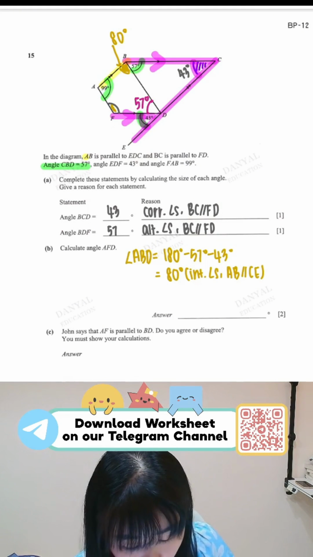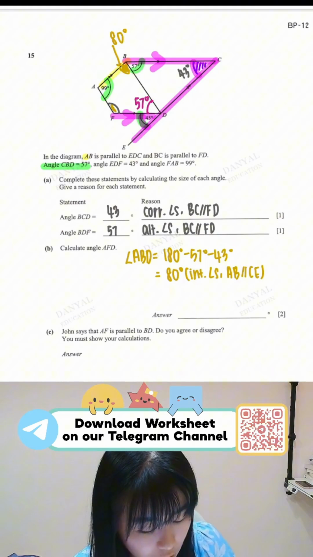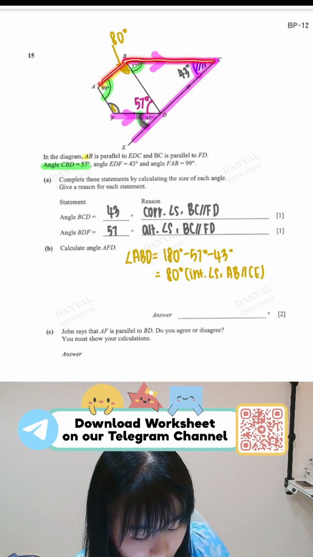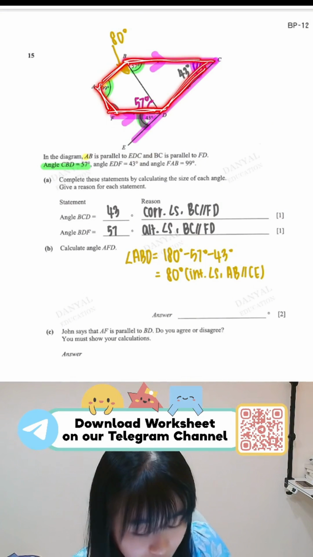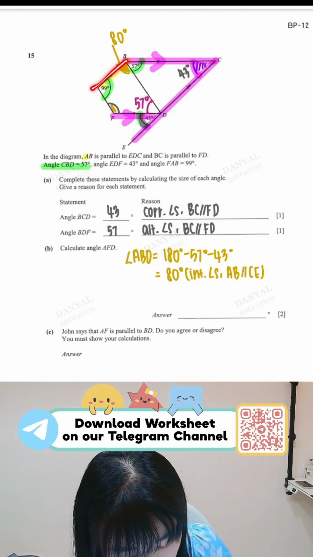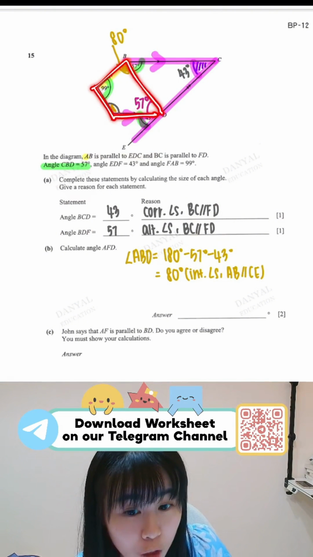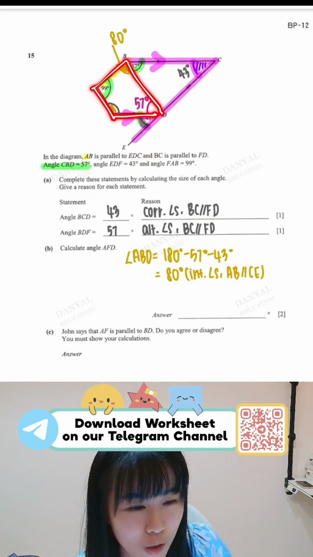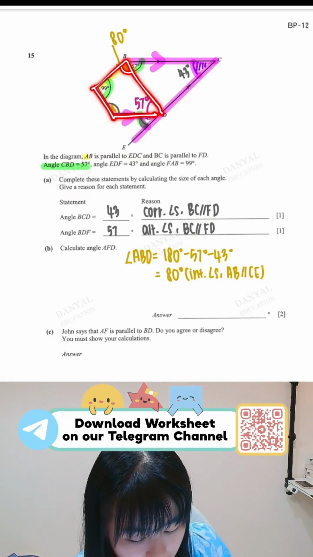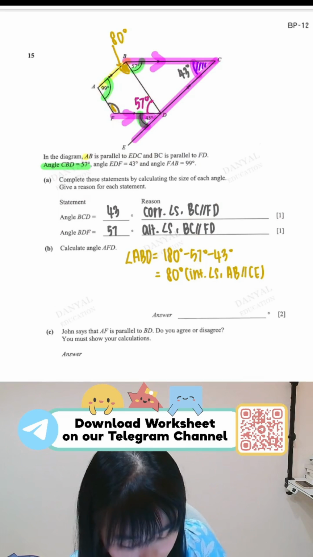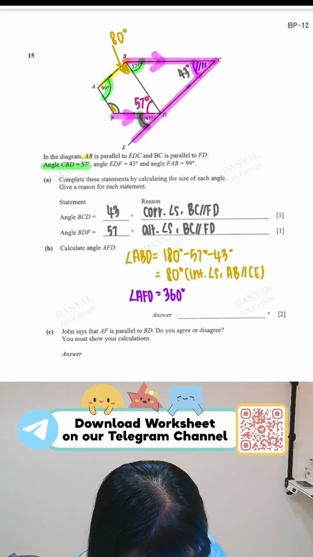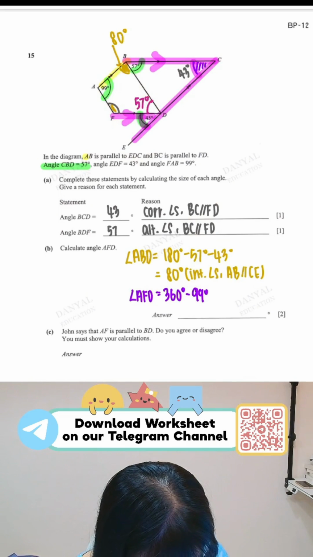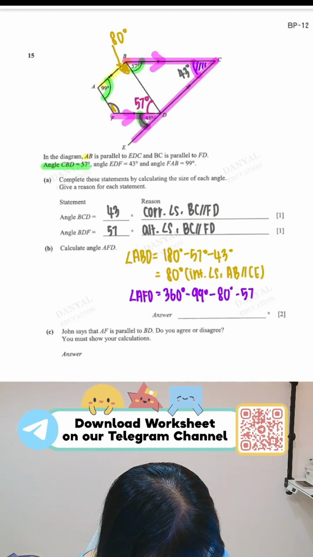Okay, I give you a clue. The fastest way, I mean there are two ways. First way is you find the sum of angles in a polygon. 1, 2, 3, 4, 5. Then you minus, then you find this. That's a harder way. The easier way is to look at this quadrilateral. Because quadrilateral, you all know, yes, Kira, you say 360, yes. So this adds up to 360. So you just need to minus. So angle AFD is 360 minus 99 minus 80 minus 57.